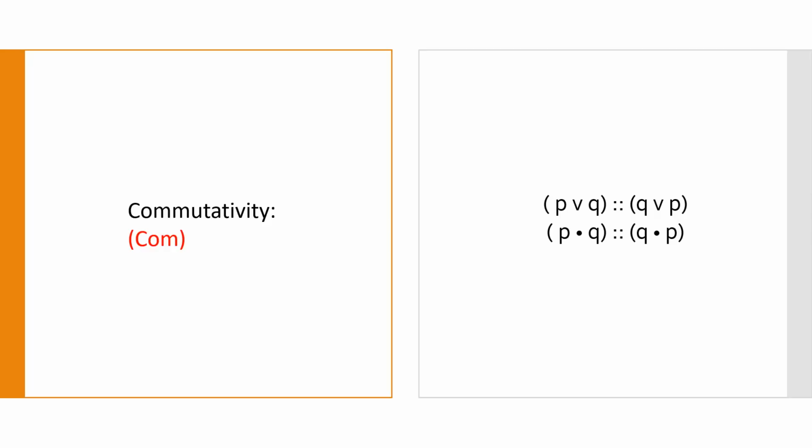And formally stated, the rule would look something like this. If I have P or Q, this is logically identical to Q or P, and I can swap those things whenever I feel like it. And the same thing is true with conjunction. If I have P and Q, this is logically identical to saying Q and P. So what order we get with these terms is not particularly important in terms of the truth value. And this basic rule tells us that we can swap them around at need whenever it is useful.